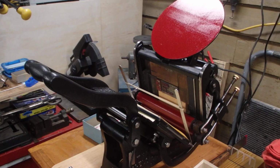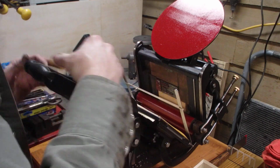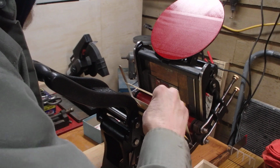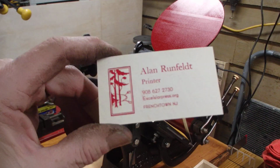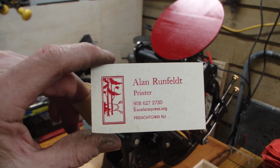Well, here we are. The press is all reassembled, inked up, and ready to go. And it's a test job. We're printing some business cards on it for myself because I needed some cards. I had the form handy, and damn, it's doing a good job.